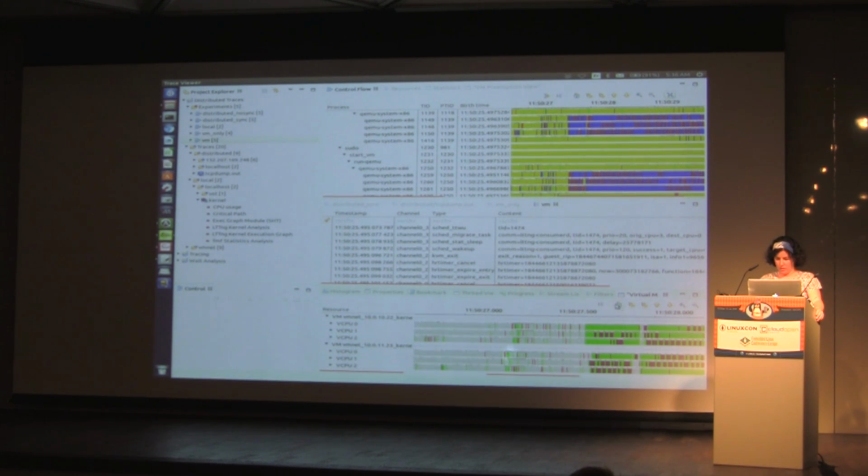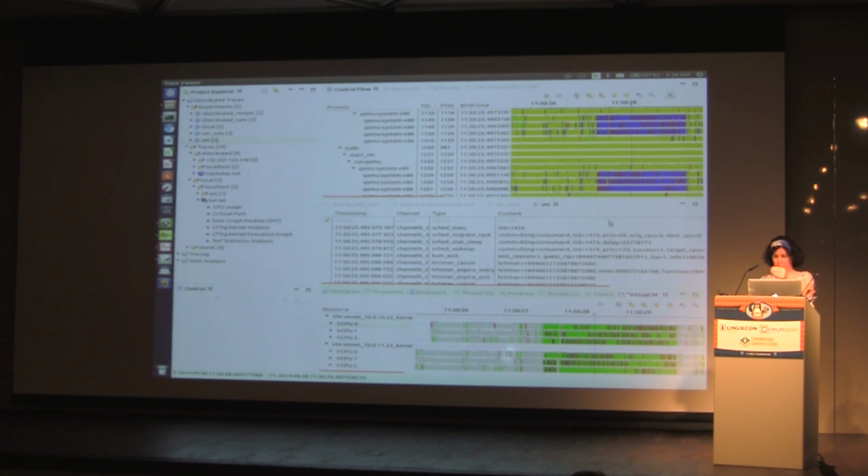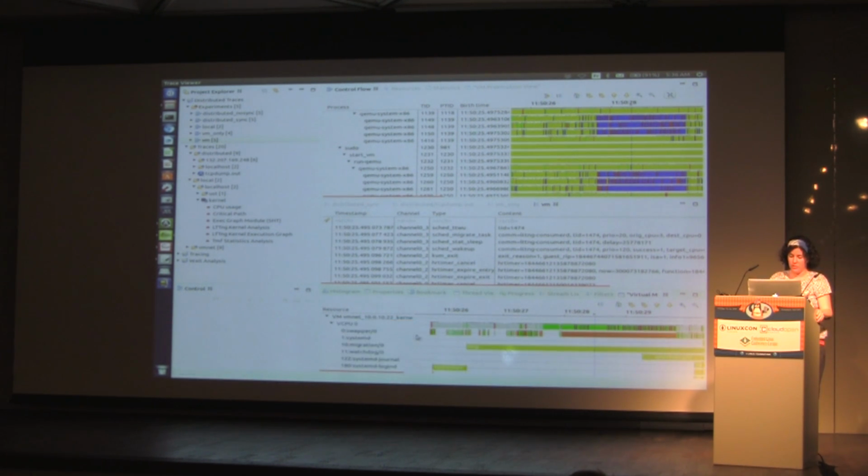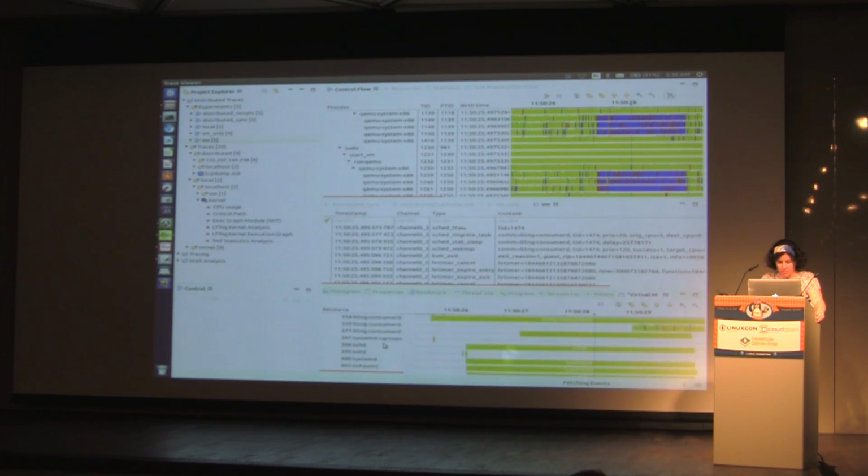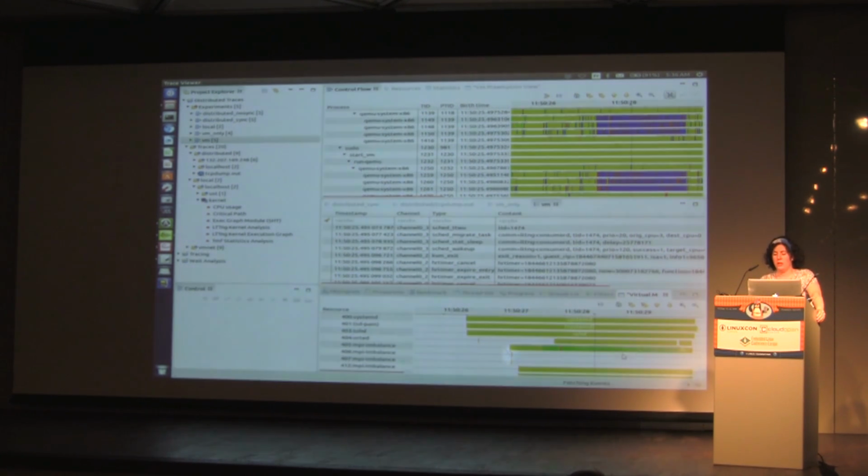And this looks pretty much like the view of the QEMU processes. The virtual CPU view mirrors what we see in the QEMU process view. And if we expand one of the virtual CPUs, we see the different processes from the guests that have been running on that CPU. And if we go down to our MPI process, we have a much more accurate view of the control flow view this way.